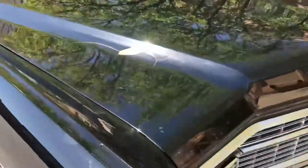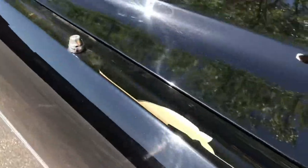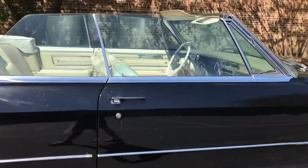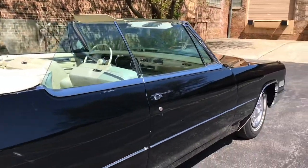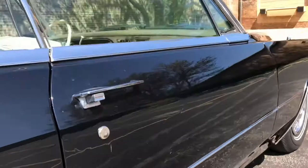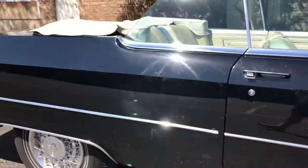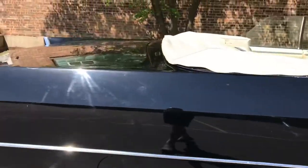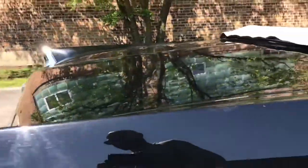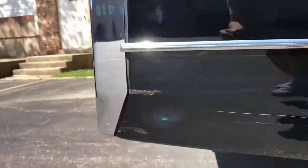Here are all the blemishes on the car. There's a couple pretty severe paint cracks like that, and you can see the antique gold paint underneath in a handful of areas. In addition to the cracking, there is — you can kind of see on the door there — it almost looks like air pockets under the paint. The car was just not prepped properly when they painted it. There's a good example of it there on top of the trunk lid. Then you can see down here at the rear corner there's a little rub there.